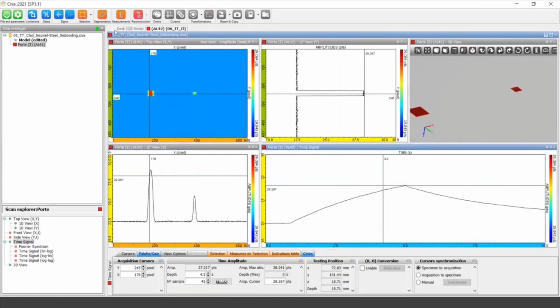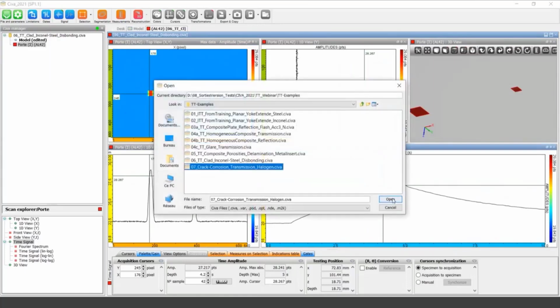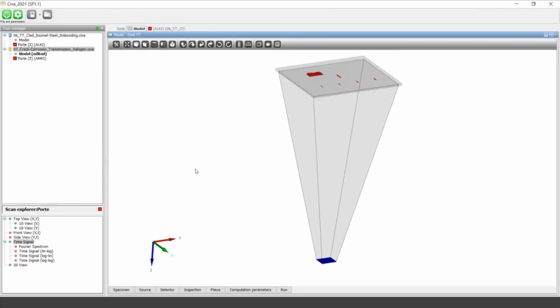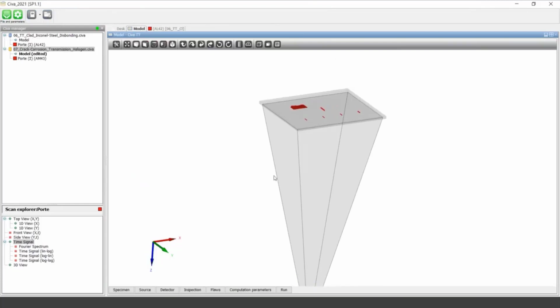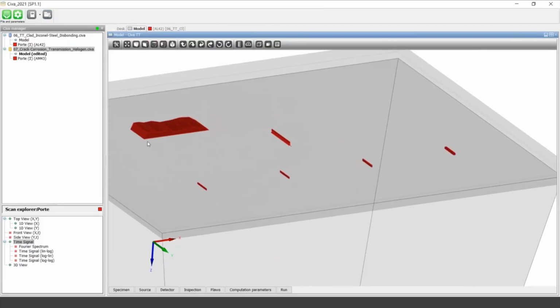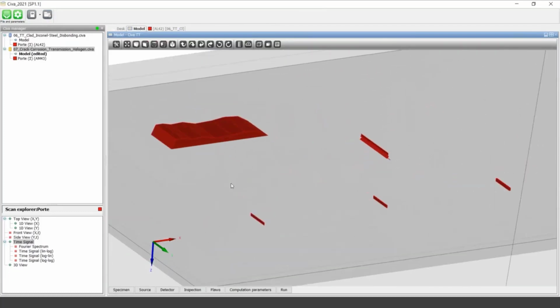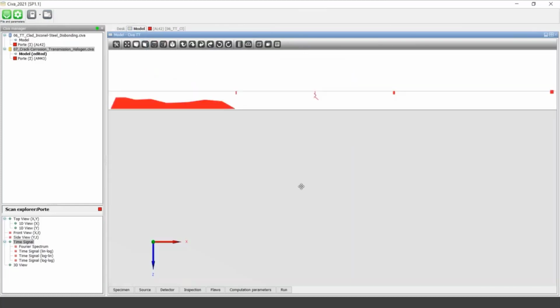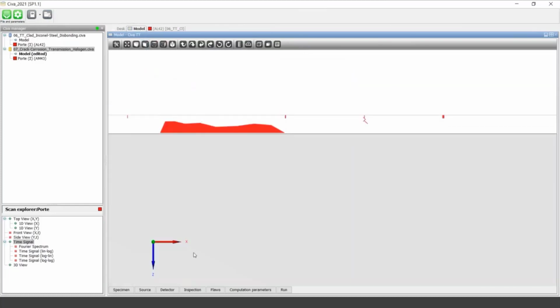You can also try to investigate maybe corrosion or crack detection on a metallic component, even if with cracks it's quite difficult with optical lens to detect. So in this case, for instance, we have put on the same setup a quite big irregular defect, which can model a kind of corrosion, on the opposite side.